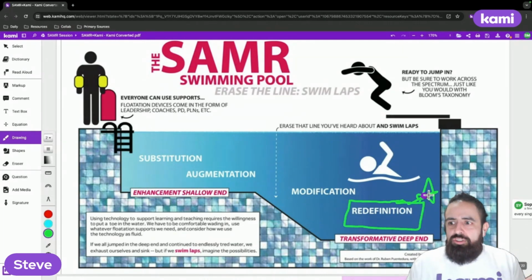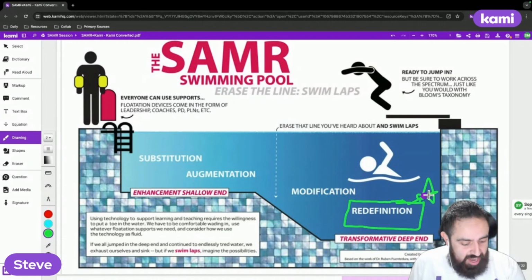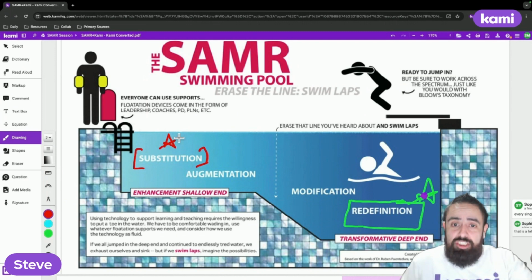Do we have to make every single thing this high impact? The answer is no. Not only is starting with the substitution good, but it's often appropriate depending on what you're achieving in that particular lesson or moment.